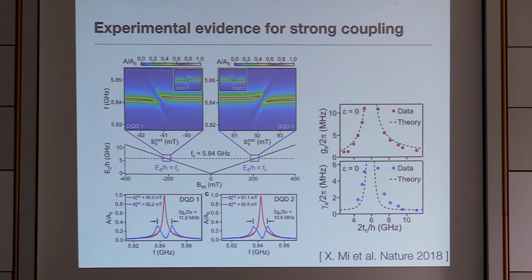So then Xiao Mi and Jason Petta's group was able to build a device in silicon that does this. Here is the zoom in of the actual experimental results. And here you're looking at the strong coupling regime of that cavity with a single electron spin. These asymmetric line shapes do indeed show up, and that is now consistent with this 3-level description that I just provided. And we get into the strong coupling regime by about a factor of 4. So this is a nice demonstration of strong coupling. Now we're working towards getting 2 of these qubit devices entangled with each other.